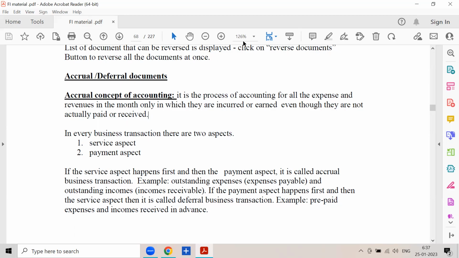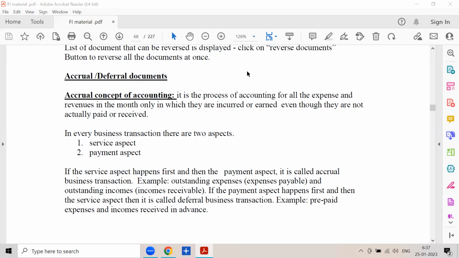The January rent is paid on 1st of February, so the January rent is accounted on 1st of February. Similarly, salaries of January are paid and accounted on the 1st of February. That means some expenses relating to January are accounted in the month of February.